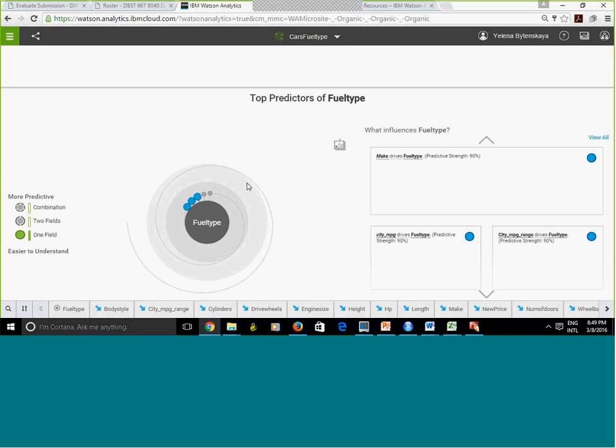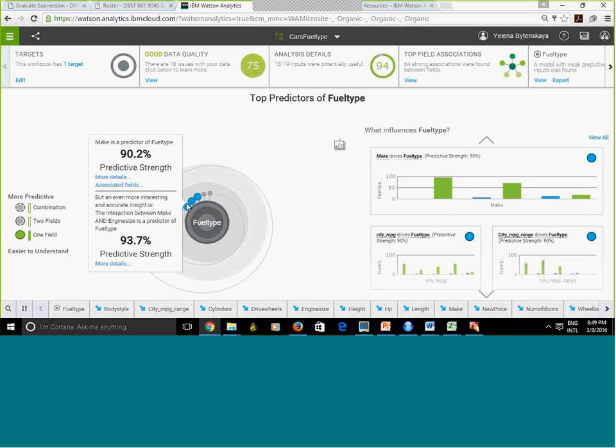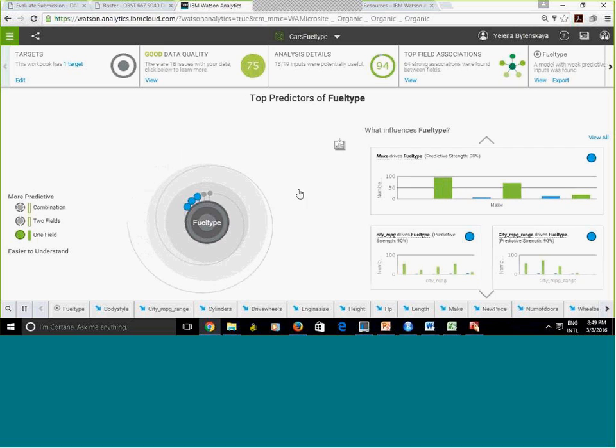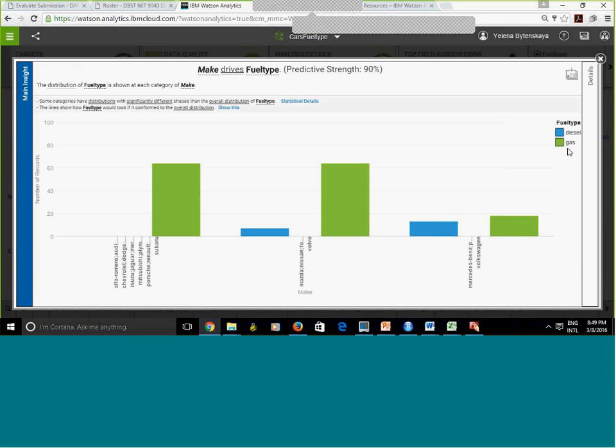Okay. So here I'm seeing again my predictors of the fuel type. Well, it might not be a variable that you would normally choose, but you could. There's more than one choice here. Okay, so let's click on this. Let's see what happens. Details. It did a bar chart. What was the question? Did somebody have a question?